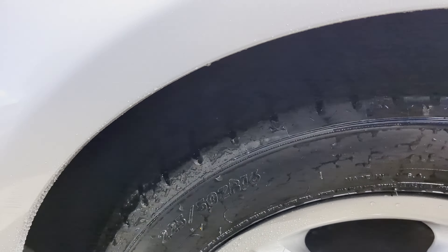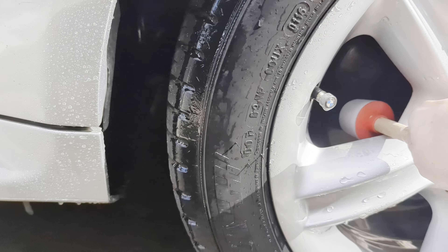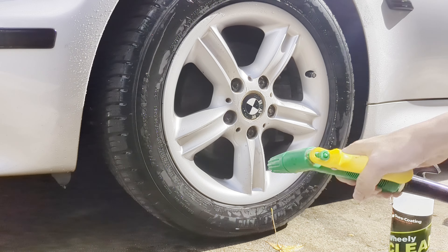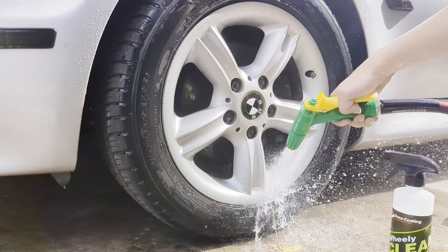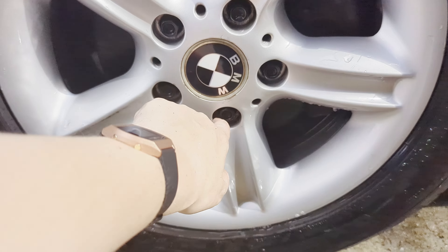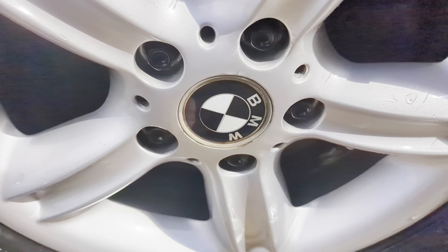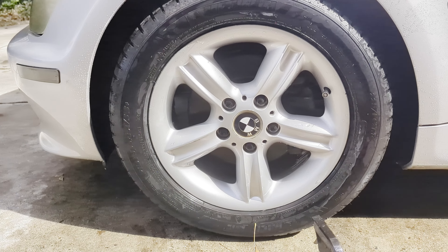I'm also making sure to clean the rotor because the last thing I want is dirt left over on my rotor and then end up scratching deep into it with my brake. There's still some grime deep in here that would be easier to remove if I took the bolts out and scrubbed in there, but I don't feel like removing the tire. I'm not going to any shows anytime soon so it doesn't need to be immaculate - I just want it to look nicer because it was getting pretty bad.